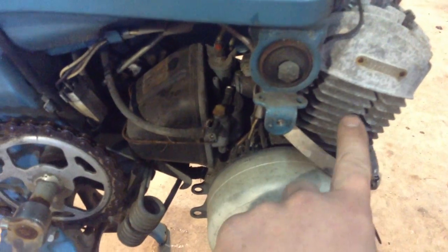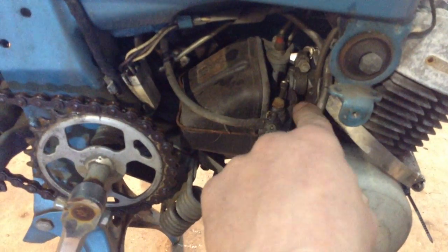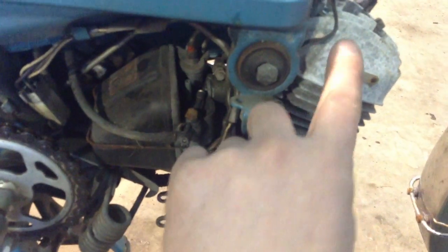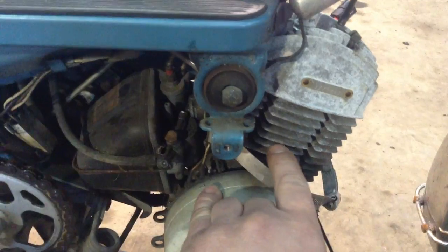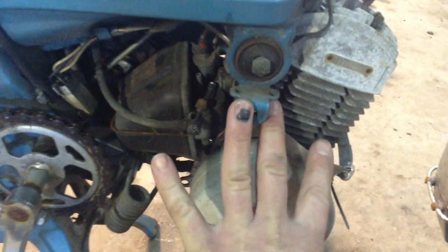You do some porting to the engine, match the intake manifold to the port, and there's some stuff you do to the transfers. There's also some stuff you can do to the stock heads - you can bring the compression ratio up, change port timing events. I was able to hit 50 with all stock components, modified of course, even with the stock exhaust.